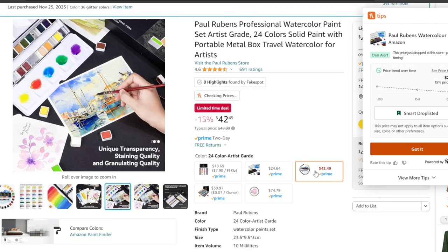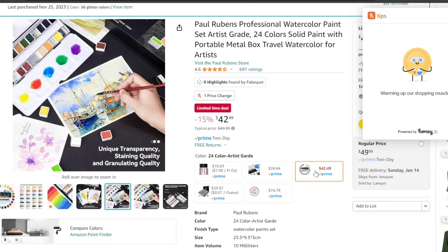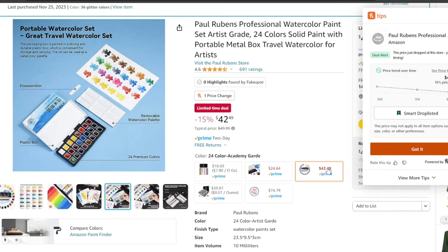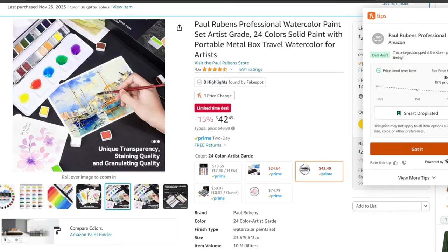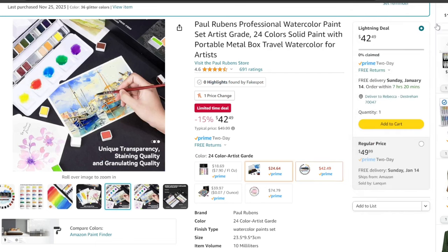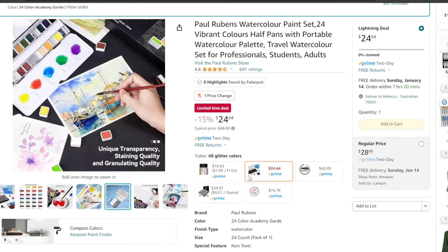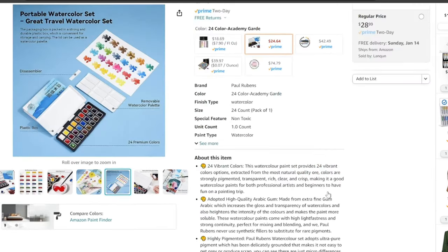So, I'm not super sure why I received this one and not this one, because this is what I ordered, but thank you, Paul Rubens, for the upgrade. Unfortunately for me, what I'd wanted to check out is this palette, the cheaper version. I wanted to see what the cheaper version was like.